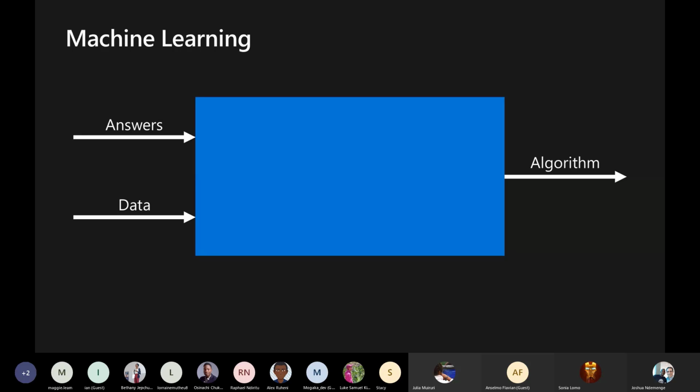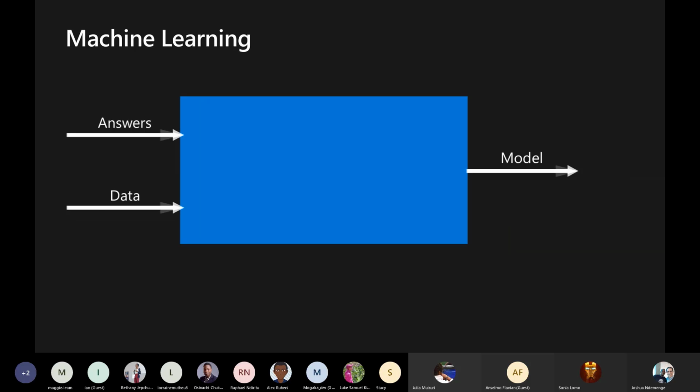But in machine learning, we don't just call it an algorithm, it's called a model. So basically, that's how machine learning is. You'll have your data, which is now your training data, and you also have your test data, which, as your model is learning, it's able to compare, to see whether it's learning in the right direction.